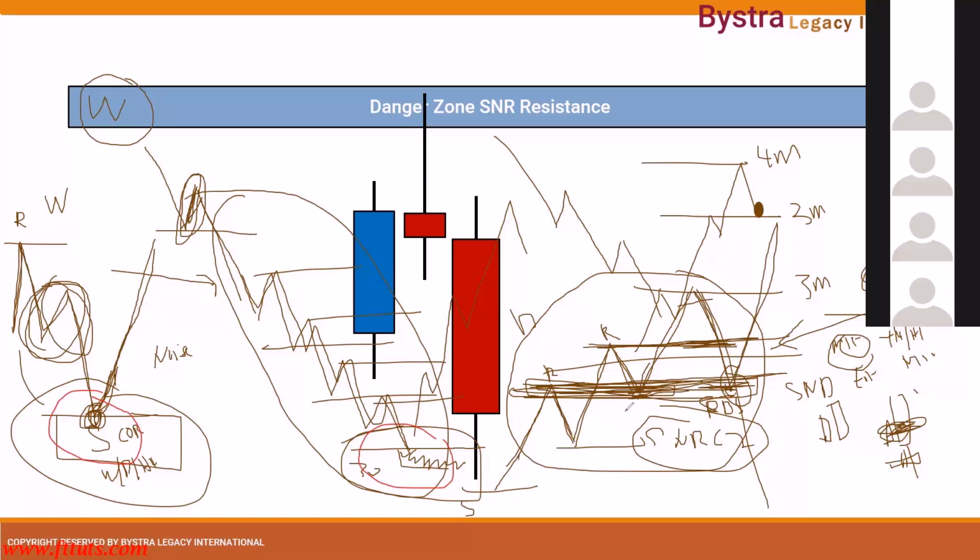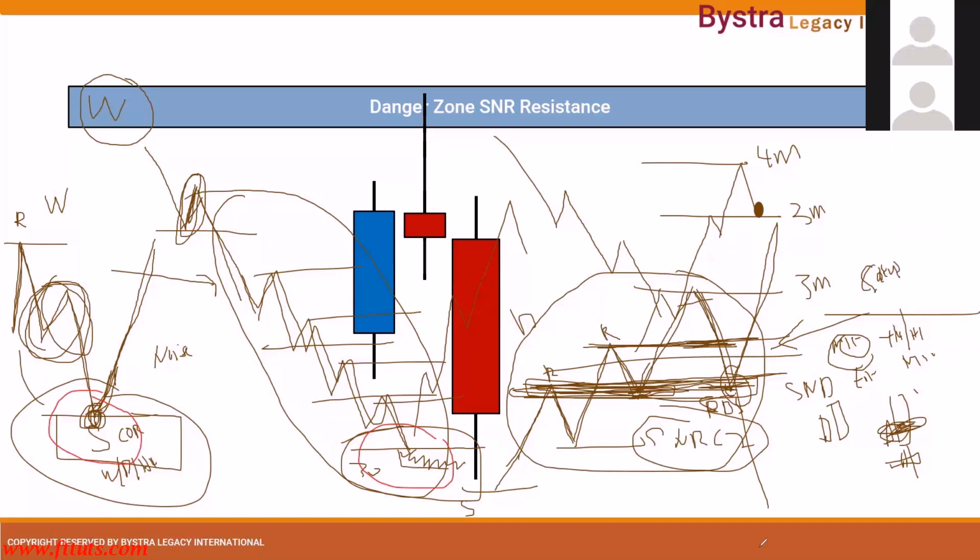Anybody else have any other question? I have a question. Can you take a trade off the danger zone? Let's say you put a pending order, a sell limit up there, even if there is no second movement below, but you want to trade the reaction from the danger zone. Is that something that you would recommend, or that you do?